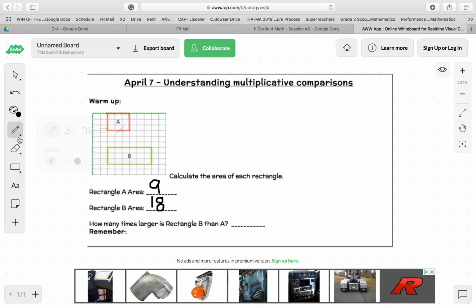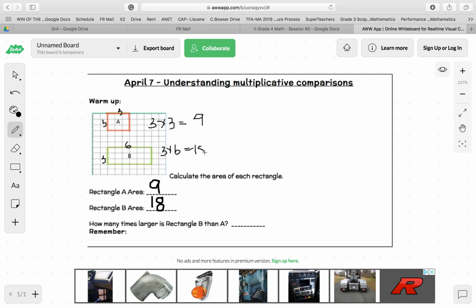Awesome. Another way that we can find the area is we can multiply length times width. So if you look, the length here is 3, and the length here is also 3, and we know that 3 times 3 equals 9. And we can do the same thing to find the area for the shape of B. So 3 is here. And let's see the width. 1, 2, 3, 4, 5, 6. So 3 times 6 equals 18.